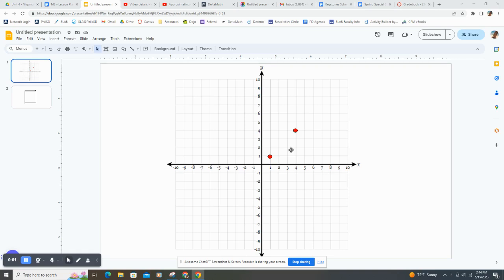All right, so let's say that you got a question that asks you to find the distance between these two red points on a coordinate plane. It might be tempting to think about this as counting bunny hops diagonally, like 1, 2, 3, but actually you can't do that. The reason is that the distance diagonally across a square is not the same as the distance horizontally or vertically across a square.